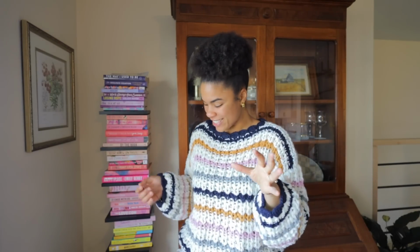I also have another bookshelf, and you guys can see this right here. These are all finished books, believe it or not, and it goes all the way down to the floor, and obviously you guys can see it's almost my height, so there are a ton of finished books on here as well. You guys know I love having a large library. I just love having my friends grab the books whenever they come over and read them and bring them back. It makes reading so much more immersive, and I would rather keep the books because I can read them again or share them with friends to read than give them away.